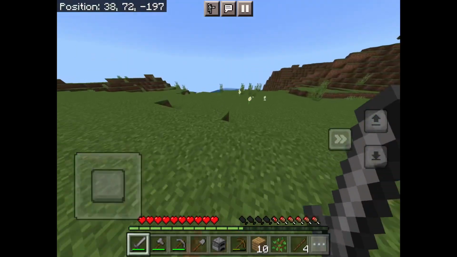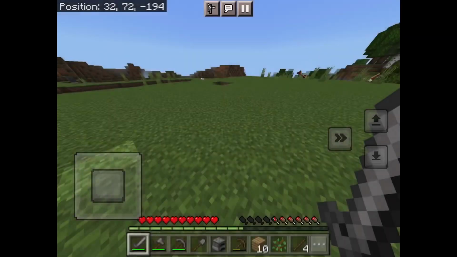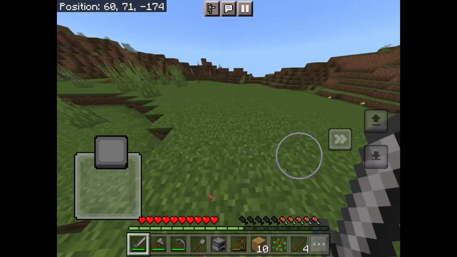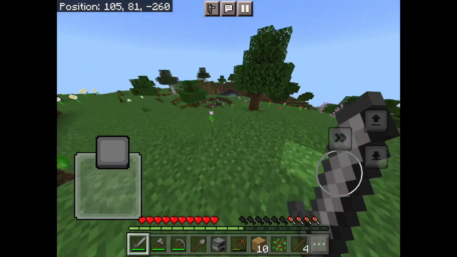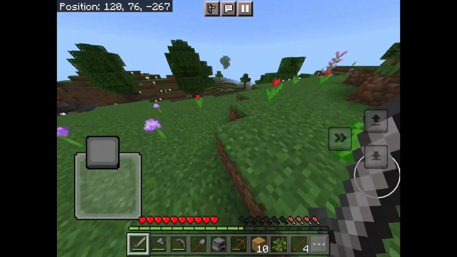Okay, I see a sheep there, but I don't want to get that one. Since we only have white wool, we don't want to get gray wool too. I don't know, I feel like that'd be messed up. So yeah. Okay, I'm gonna save some of my stamina so that I can sprint later on, just in case.